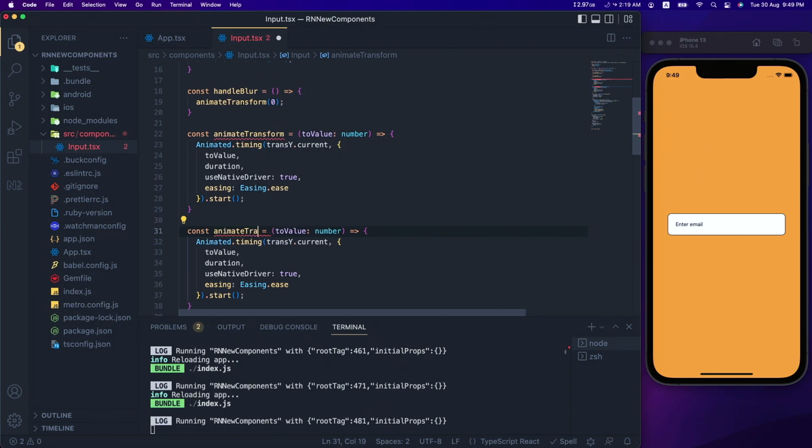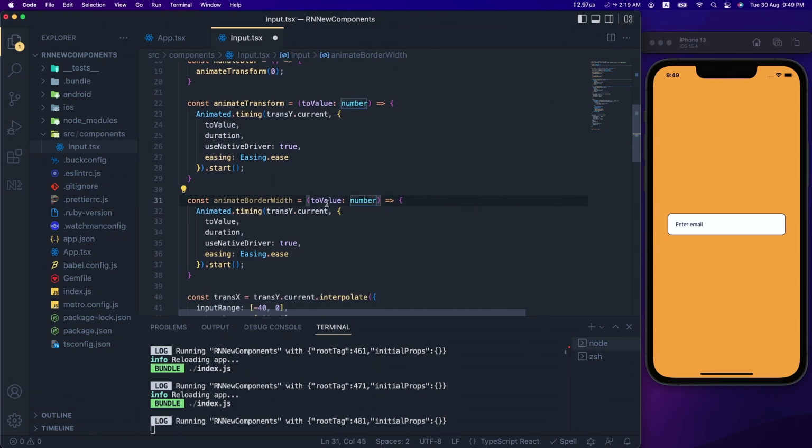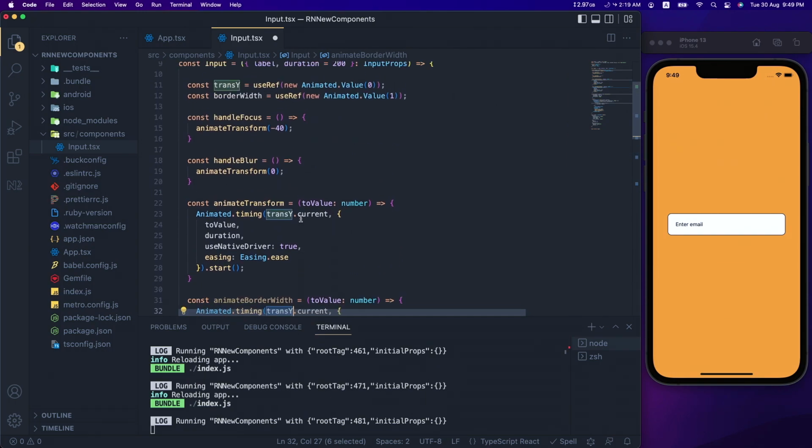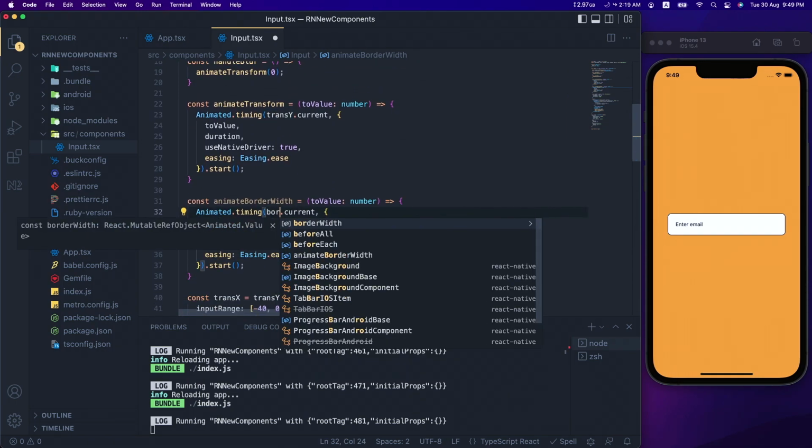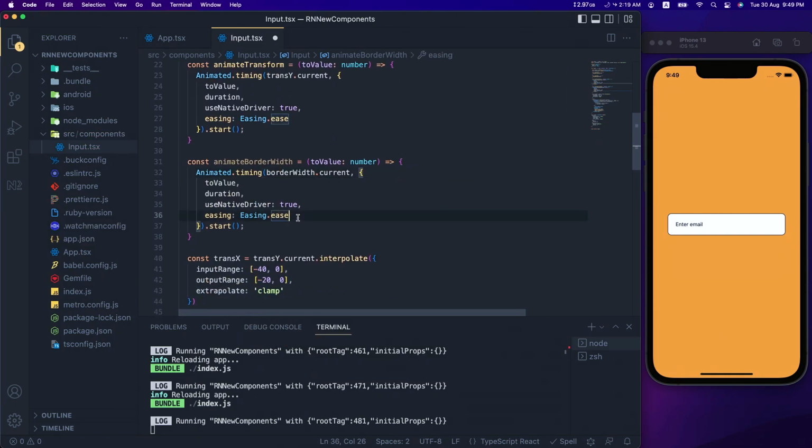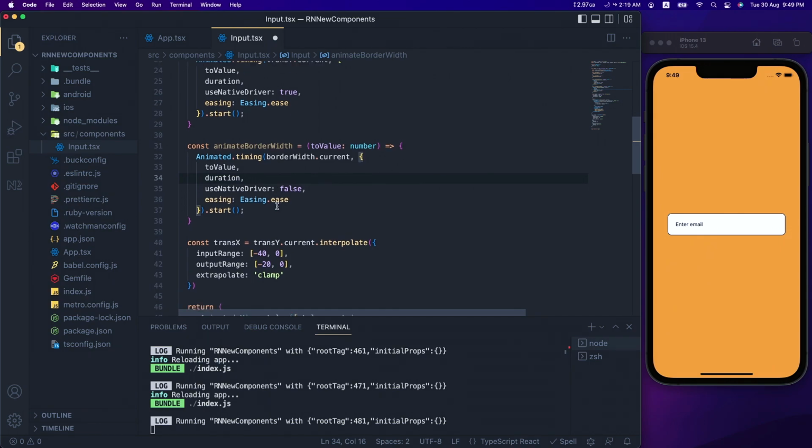Animate border width. We have the true value, and here we need to add border width. All right, but now we can't use this. We have to use the JS thread.